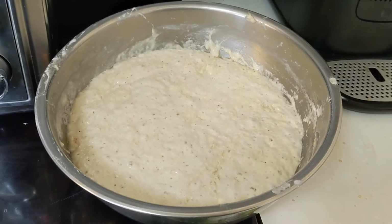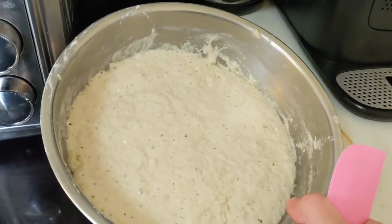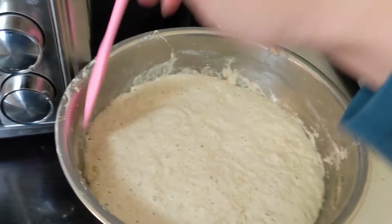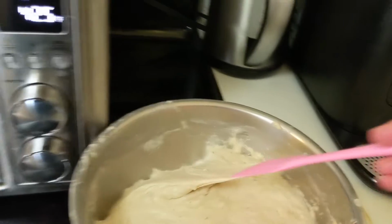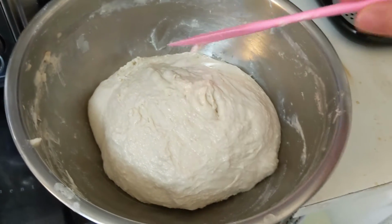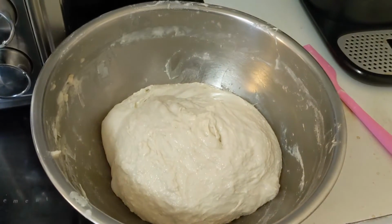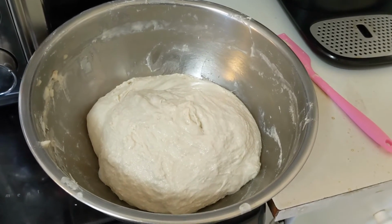The way I've been doing my bread recently, I don't even have to touch the dough. This is how it looks after it's sat for about 18 to 24 hours. And then I just scrape the sides with a spatula while the oven is preheating. I just use my spatula to form it into a ball like that. And then I cover it again and let it rest until it's time to put it in the oven. And then I just use my spatula to plop it into the pan, so I never even have to touch the dough.